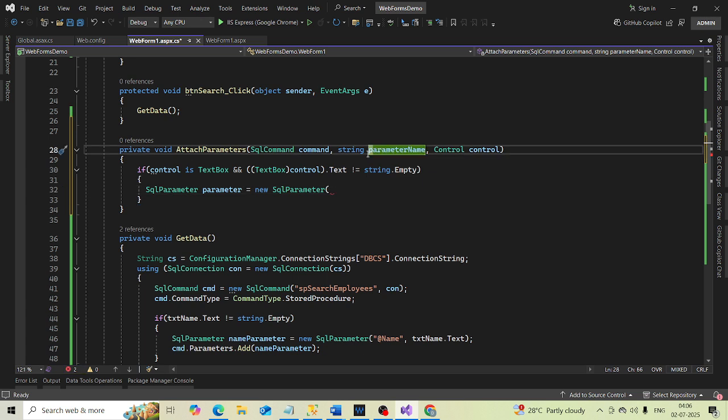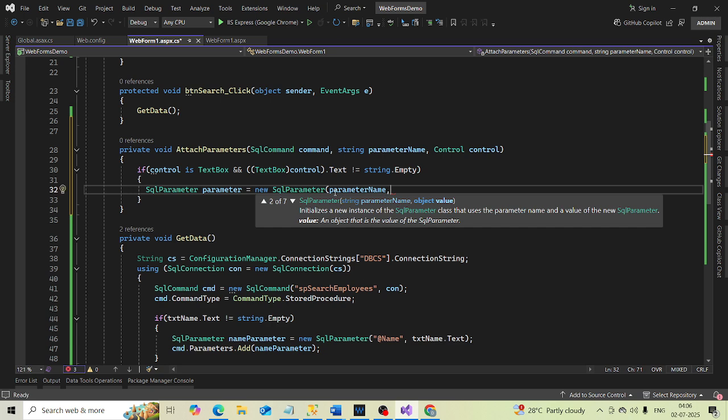So that is the name of the parameter. And where is the value coming from? Copy and paste it here.